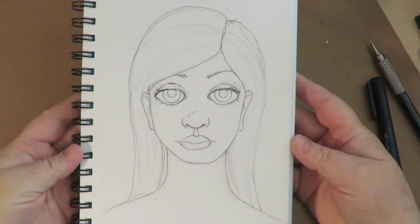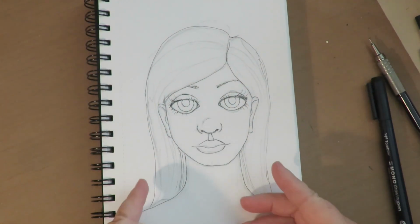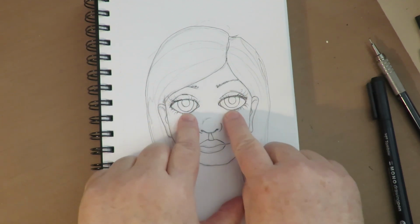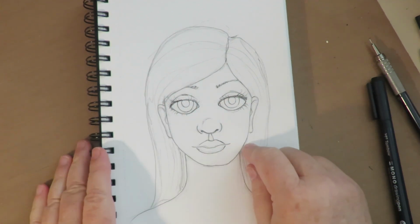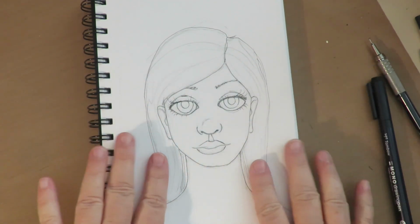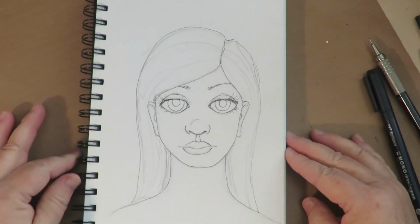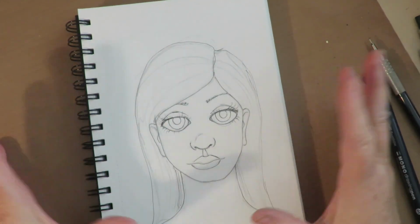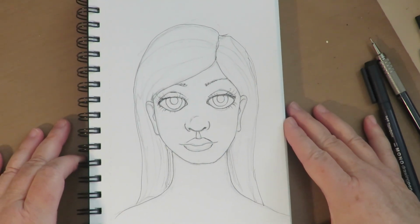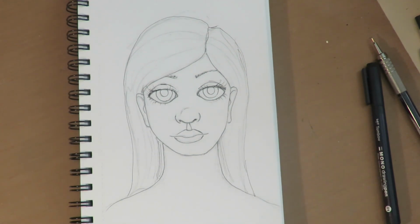But there you go. So hopefully that gave you some ideas for how to get the proportions, how to get a nose in there, how to make your eyes equal and make your circles equal and your pupils equal, how to get the lips in the right place, make sure you're making your necks wide enough, putting your ears in the proper position, and then, hey, it's up to you. Go crazy, make some wild crazy hair and change the color of the eyes and play around with it and make it your own. So I hope that helped.